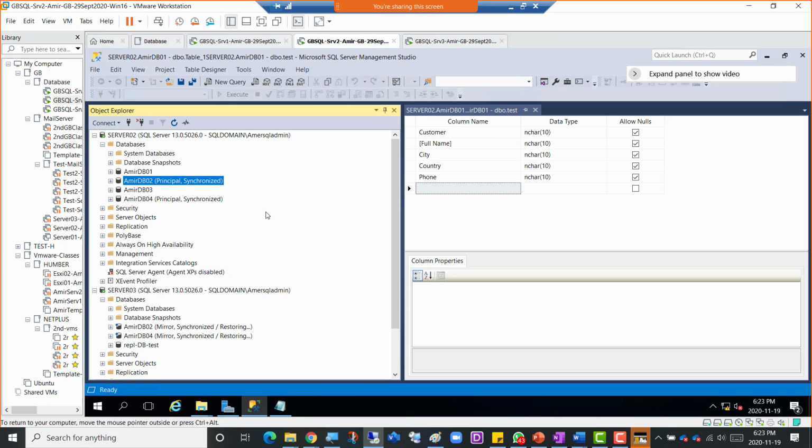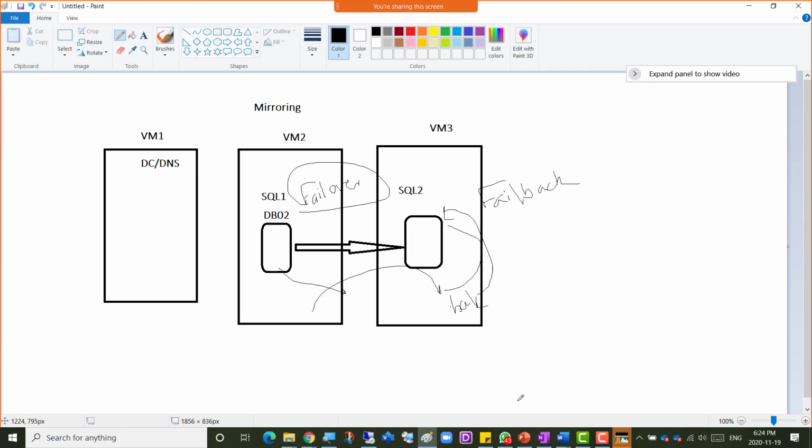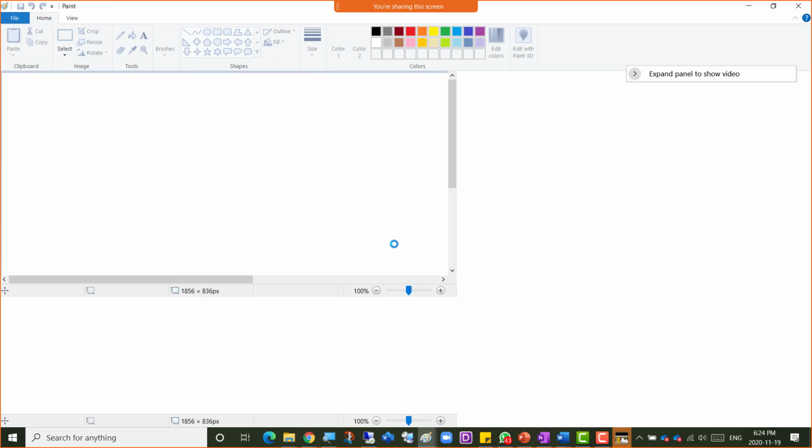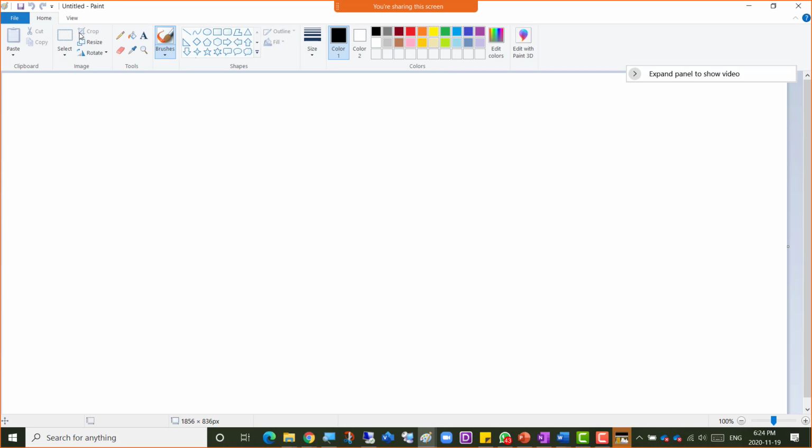If you want to do any other mirroring, this is in a local environment, so it's better to do that on your workstation and LAN, and this is how it works. So we were able to fail over now as well, right? But since we discussed everything about mirroring last time, I just had to show the end part of that, where it's supposed to work, right?